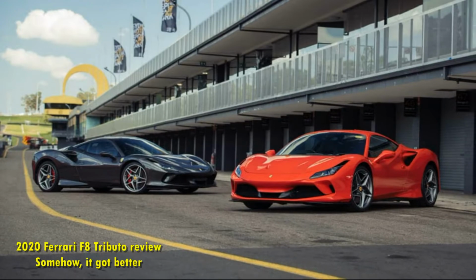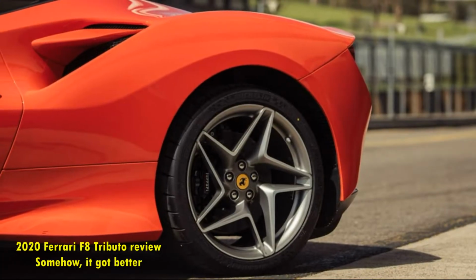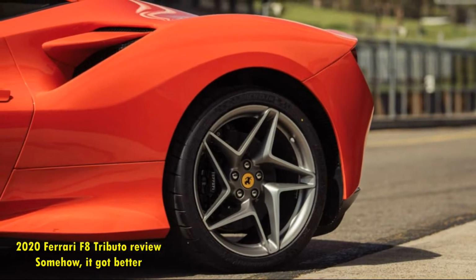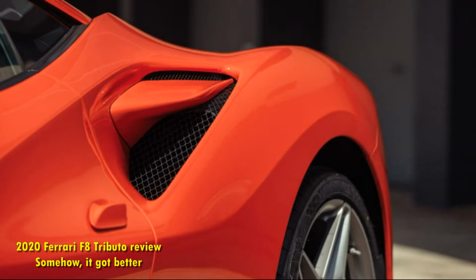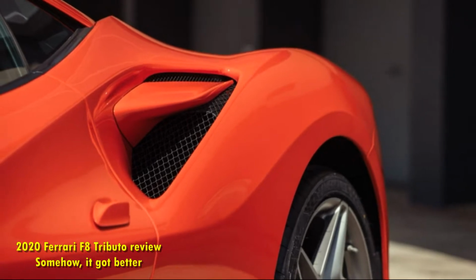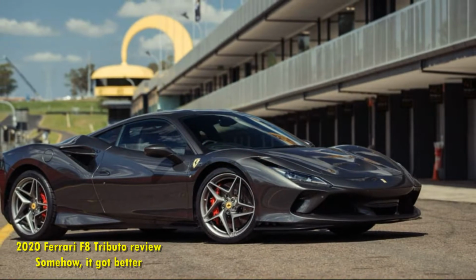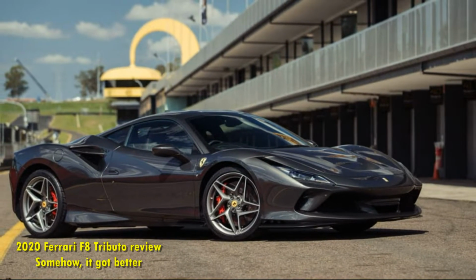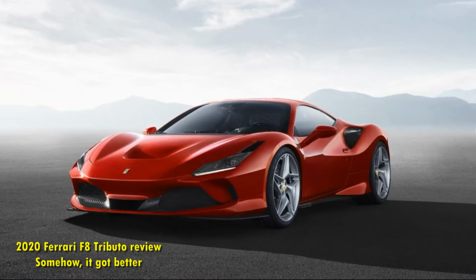A giant slab of Lexan serves as the engine cover, a common feature on Ferrari's racier variants over the years, but here it's sliced 3 times to create a look that maybe nods back to the heroic haunches of the F40. In the process, those slices completely destroy any notion of rearward visibility, but that's a small sacrifice in the name of beauty.